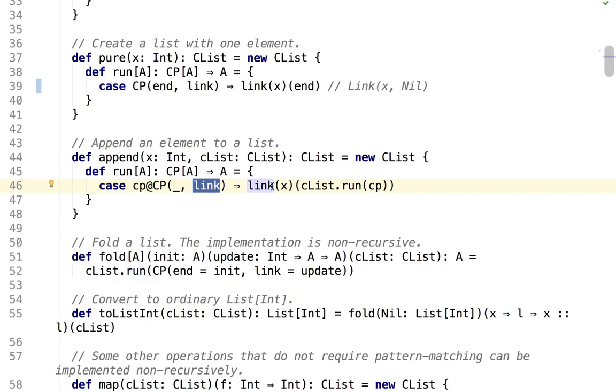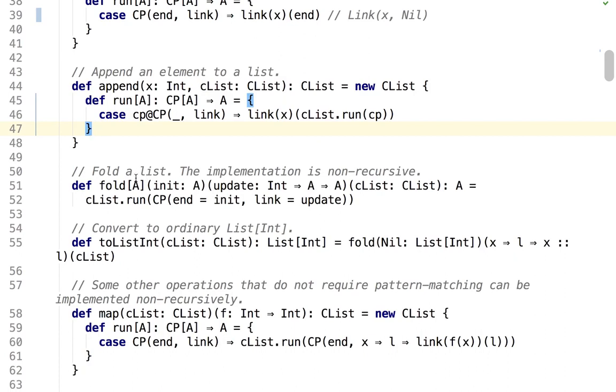Now we need to use the link function on the X and on the rest of the list. But the rest of the list is this. So we need to run this using the same fold information. So the CP case class encapsulates all the fold information we need in order to run the list. So we run it with the same fold information, we get the value, and then we update with the X. So this is how we append.